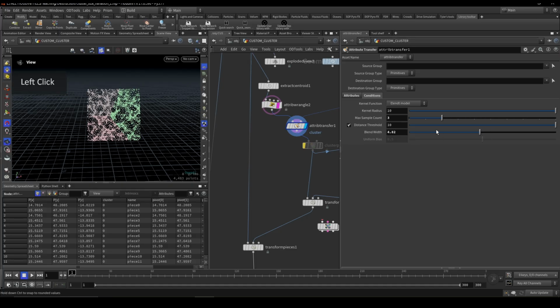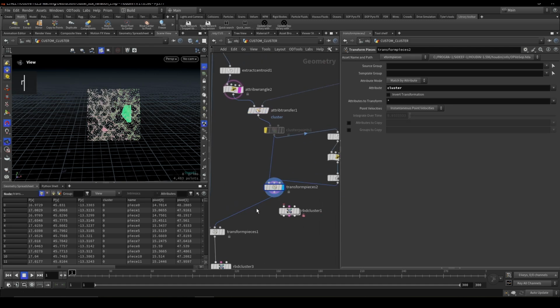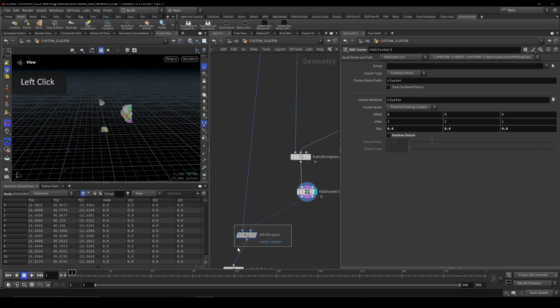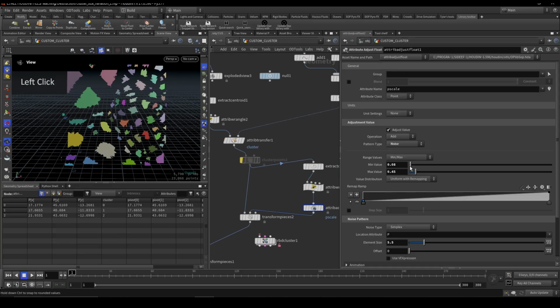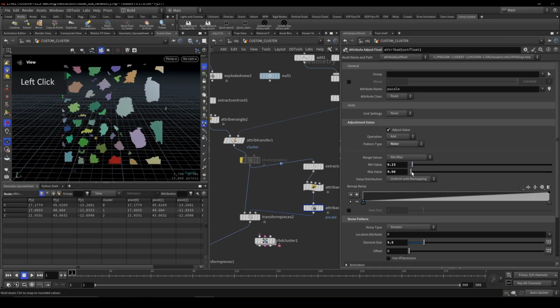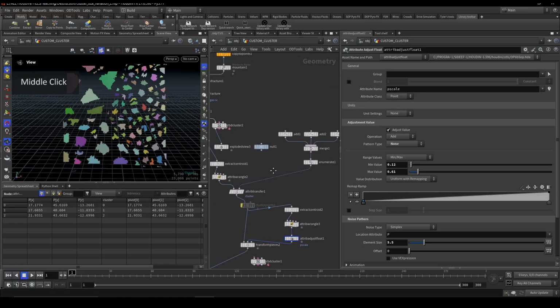Now in this case it doesn't really matter, there's only 3 points, but if you had more points this would make a difference for sure. And then we can scale in those pieces, and so now you get a lot more defined areas. This is how you can really customize it, right? And we can add more points.